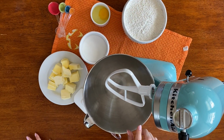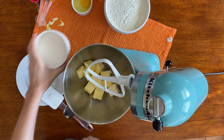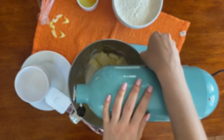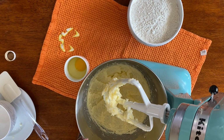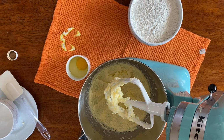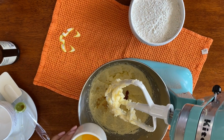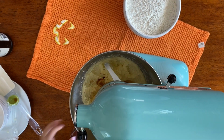So using our paddle attachment, we're going to start by mixing 2 sticks of butter and 3/4 cups of sugar. Once it's a nice and creamy consistency, we're going to add in 1 teaspoon of vanilla extract and 1 egg. Give it a mix.